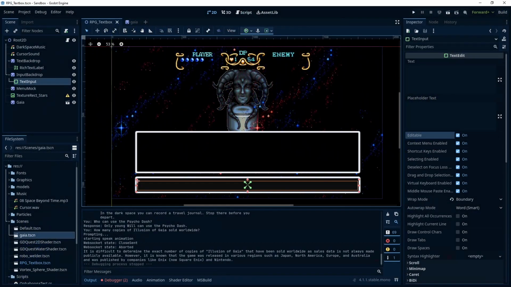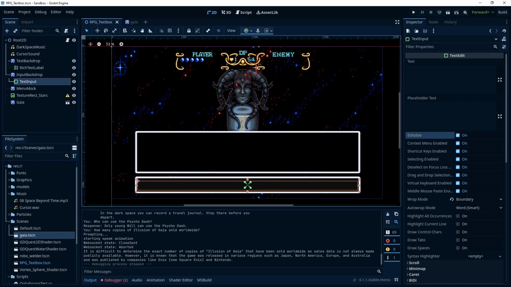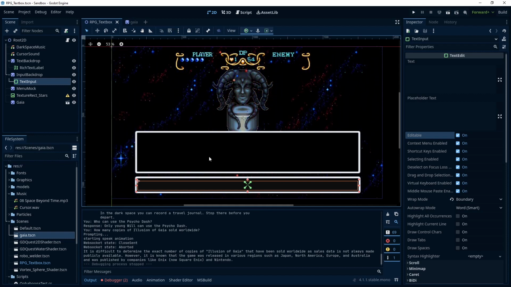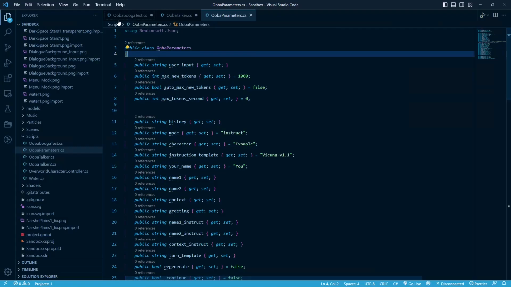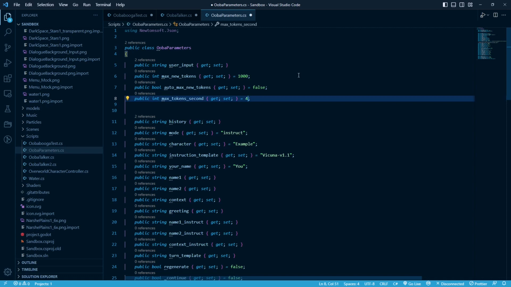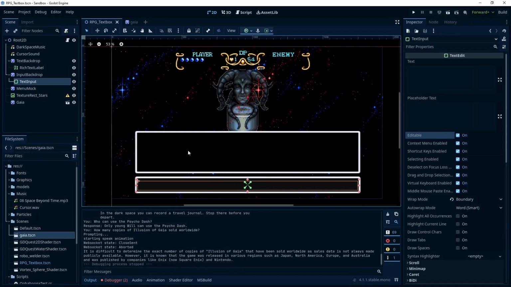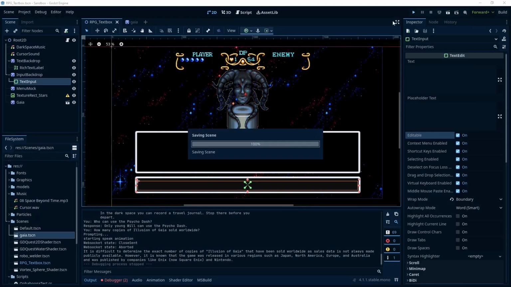There is another thing I do want to talk about very quickly, which is the speed. In a case like that particular example, I've got a big font and it's easy to go off the screen quickly. The Oobabooga settings do have this max tokens per second, and it's currently set at 0. If I were to change that, let's say to, I don't know, 4, maybe 5, you can limit the speed right from the server side, so to speak. So let's try it again with this in place, and we can see it scroll at a more reasonable rate.